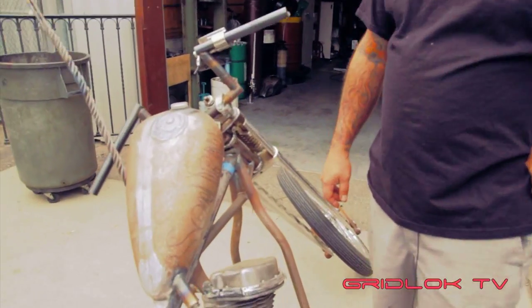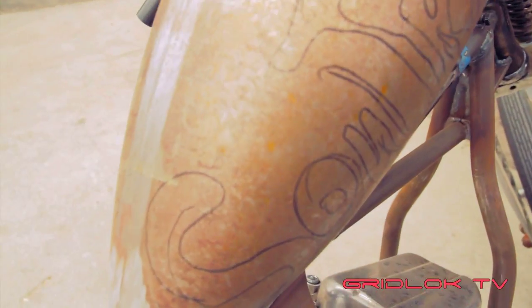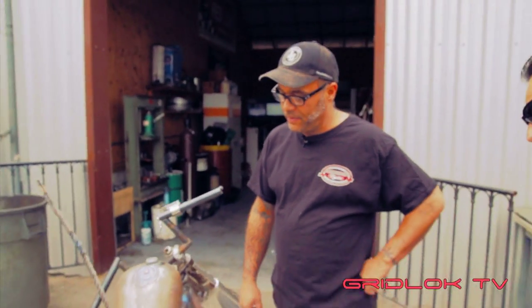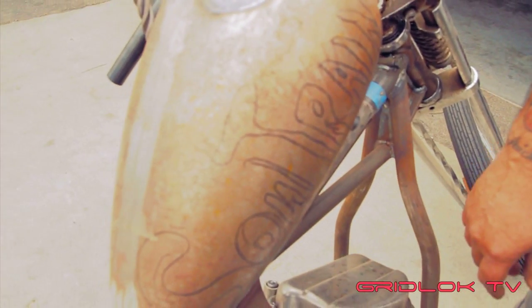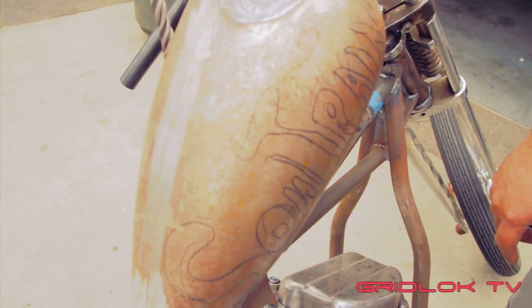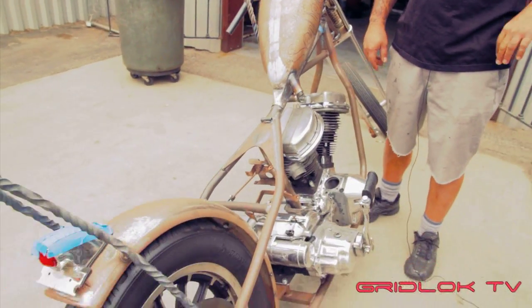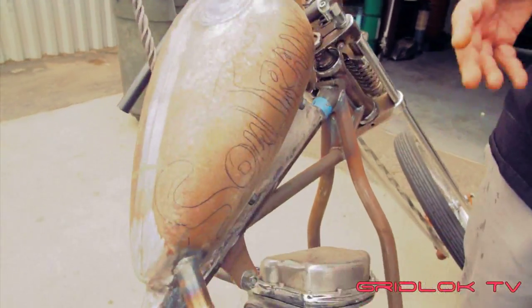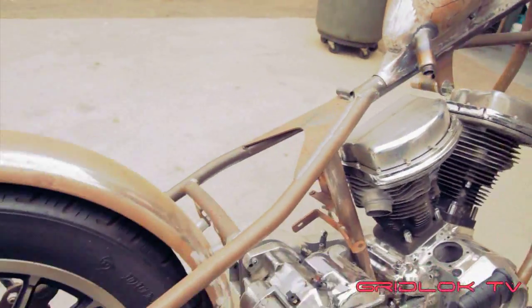Soul Train. Oh, the Soul Train, listen, the TV show just shaped my entire life as a kid. I know it seems odd being a white kid from the more affluent suburbs, but yeah, I'm watching me some Soul Train, and Don Cornelius definitely helped to dictate the adult man that I grew up to be. So I decided to do this bike very much a 70s San Francisco style chopper, and the 70s and Soul Train just go hand in hand.